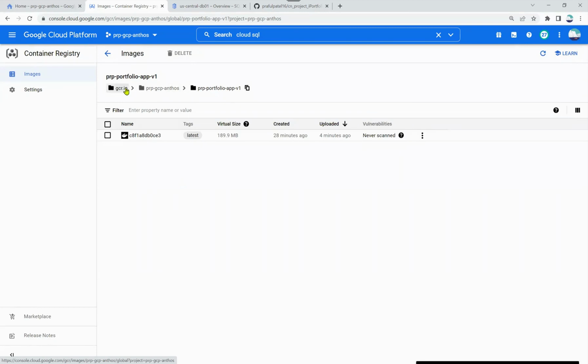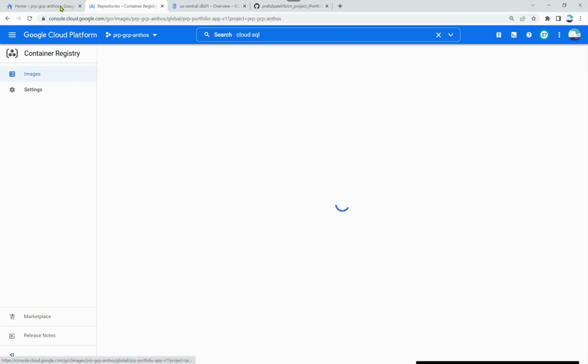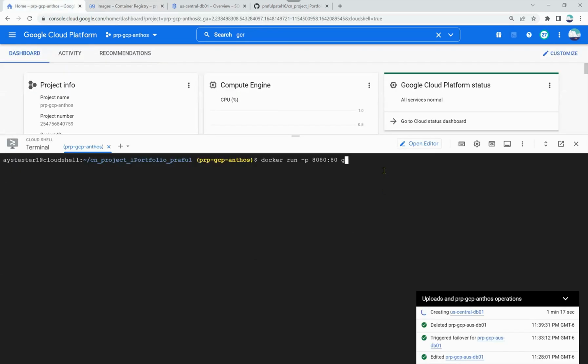This is the name; remember, I just gave the tag name, so that is what we have to provide here. It would be gcr.io, then the project ID, and PRP portfolio.